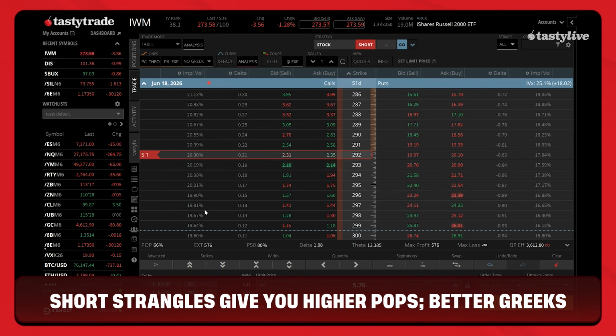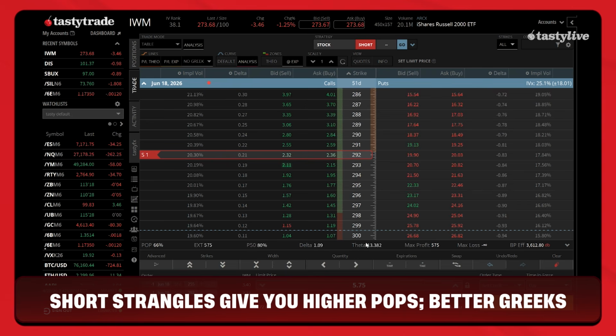So if we look across the trade bar, we can see this is how a short strangle right at the expected move typically sets up: a probability of profit usually around 65 to 70% right here. We're at 66%. All the extrinsic value I'm collecting, about $500 to $600. My P50 is 80, 81%. So that's pretty solid, pretty delta neutral, which again, that's what I want, right? I want to trade this neutral. I don't want to have a directional bias. And so as we've set it up right here, we are checking that box.